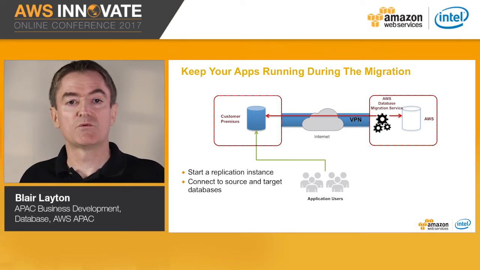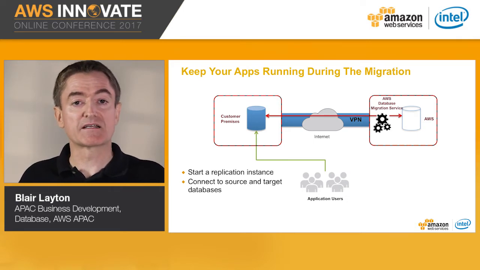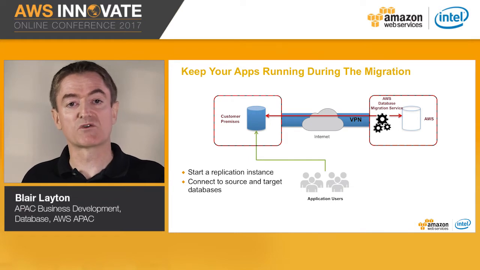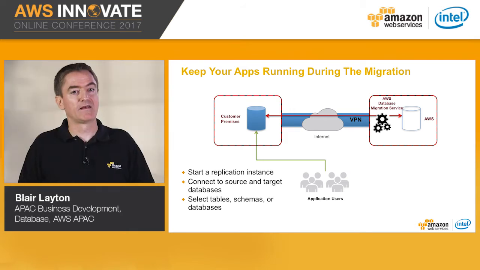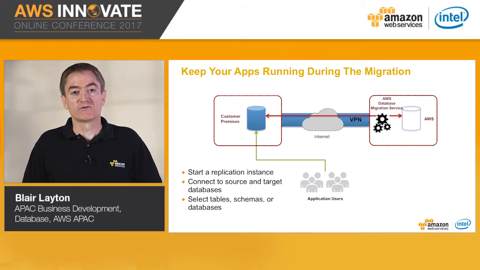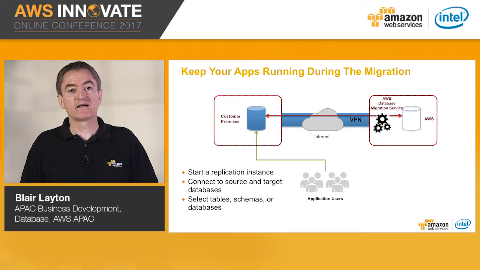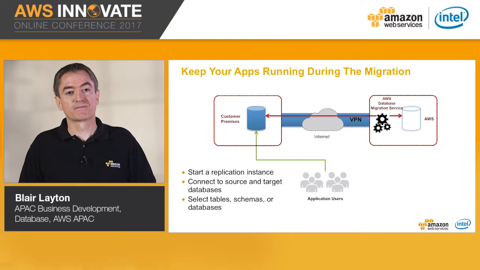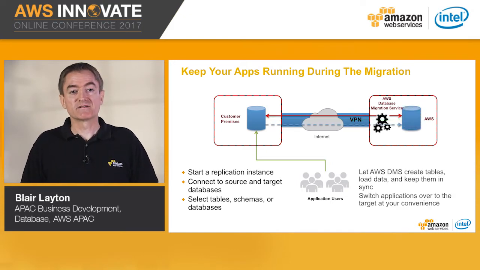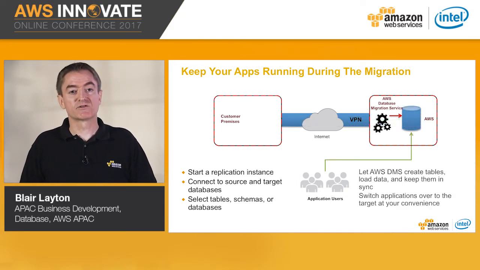Next, you choose what data you want to migrate to AWS. DMS allows you to choose specific tables, schemas, or the whole database. Then sit back and let DMS do the rest. It creates the tables, loads the data, and best of all, keeps them synchronized for as long as you need. That replication capability, which keeps the source and target data in sync, allows customers to switch applications over to AWS at their leisure. This means that DMS eliminates the need for high-stakes extended outages to migrate production data into the cloud. DMS provides a graceful switchover capability.